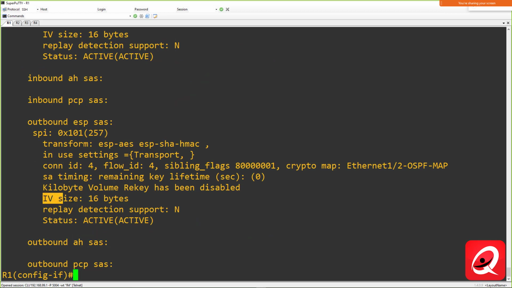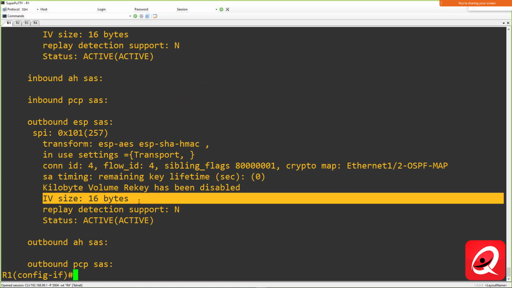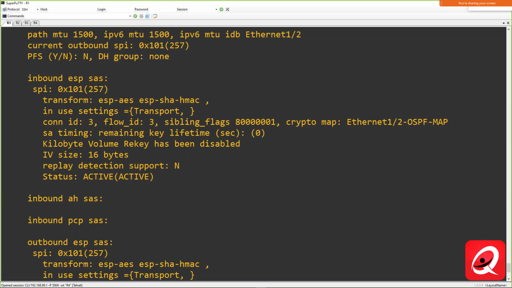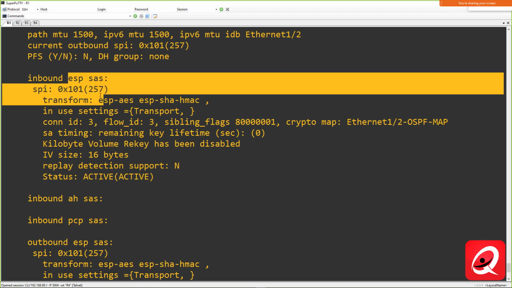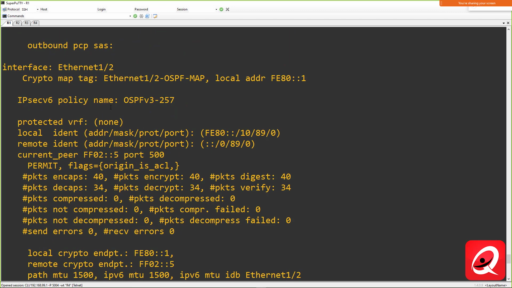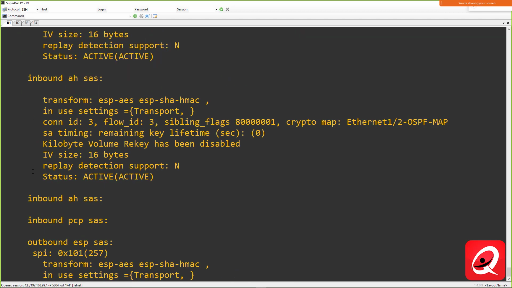And initialization vector, we don't have to get into that. That's part of the CBC process, the cipher block chaining process. In my CISSP cryptography thing, I talk all about block chaining and what that does. All right. So we have an outbound SPI. We have an inbound SPI. And we're seeing our encap and decap and our encrypt and decrypt.